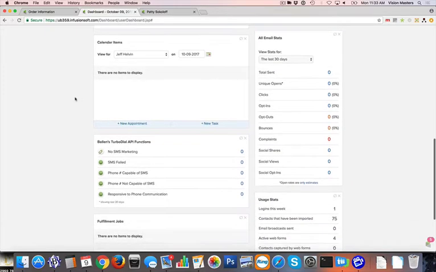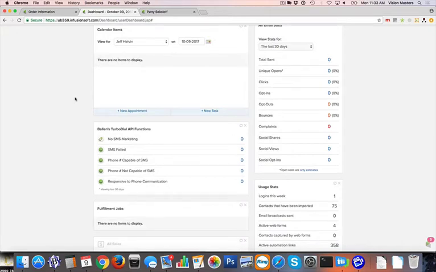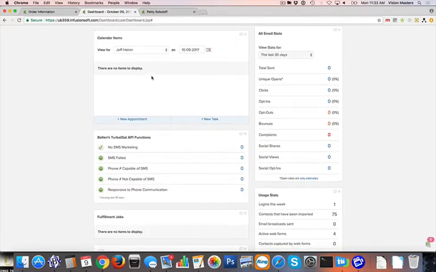Okay. So the next one is the calendar items. So the calendar items here is simply your schedule. It's your calendar. Now, Infusionsoft can integrate with your Gmail calendar, and so you could actually set up calendar automation where people can book through a third-party plugin. They can actually book a session that you've allowed them to have access to, and then it can come back and show up right here on your calendar.